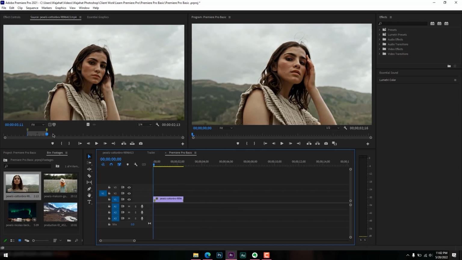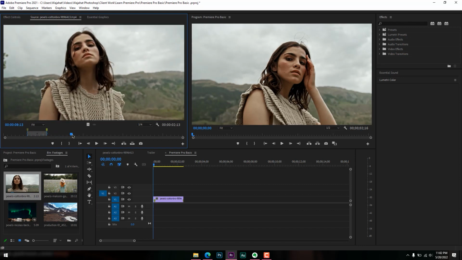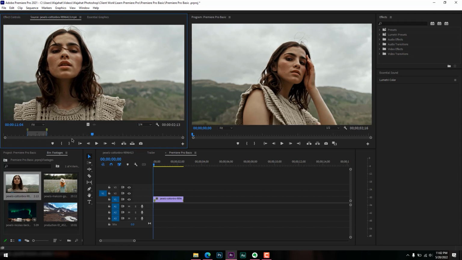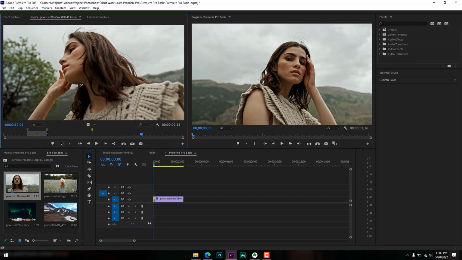Anyway, you were talking about this marker, right? Now that we import this certain part of the clip into the timeline, we can select this part of the timeline and mark this, and then select this part of the timeline and mark this.